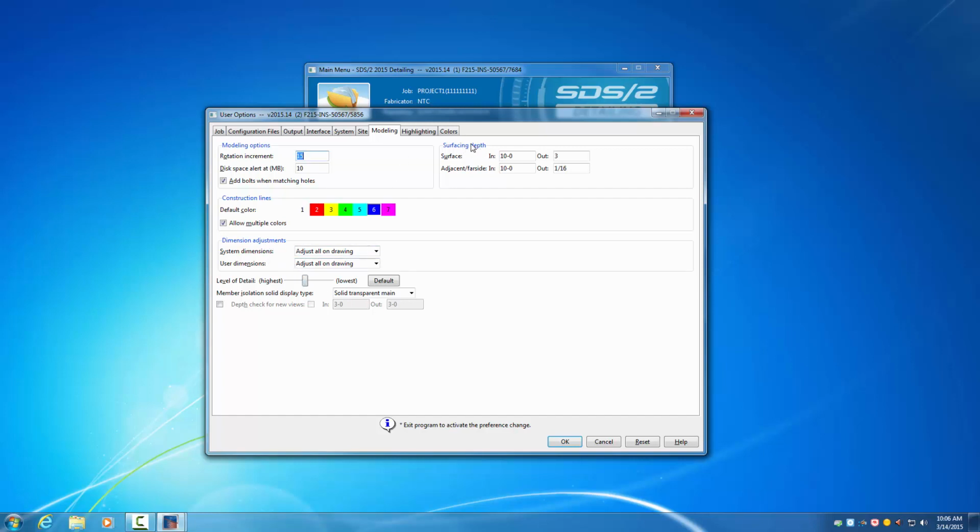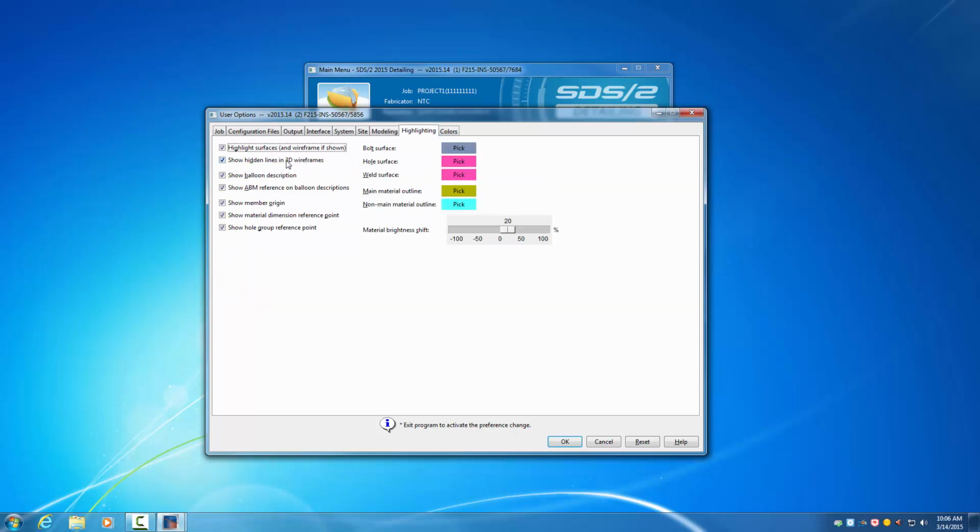And when we get into the model portion, surface depth, as you surface on something, it'll say how far in the screen and out of the screen that you can see from that point that you snap to. And same thing when you snap to an adjacent or far side of a piece of material, how far you can see in and out of the screen.